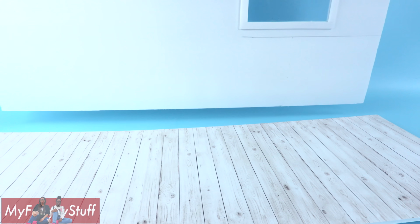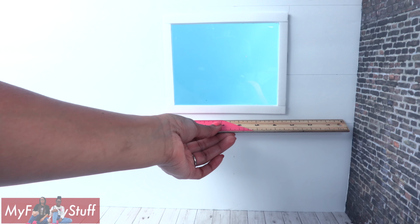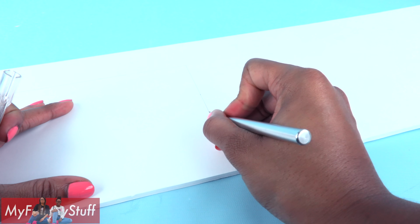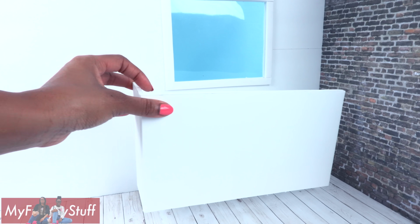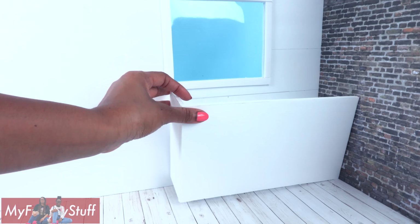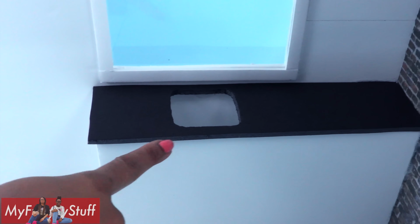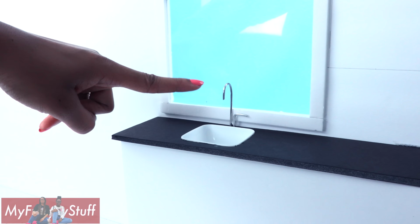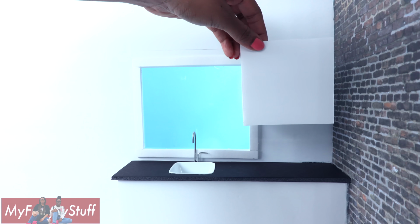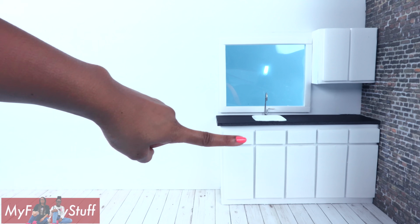Glue the walls in place. Now I go back and take the measurements from our layout so we can draw and cut rectangles to make boxes, to glue into the room, to make counters, and I cut a hole out of the center so I can glue in a plastic cup, add wire to make a sink. Add another box above the counter, glue cut pieces of foam onto the front to make cabinets.